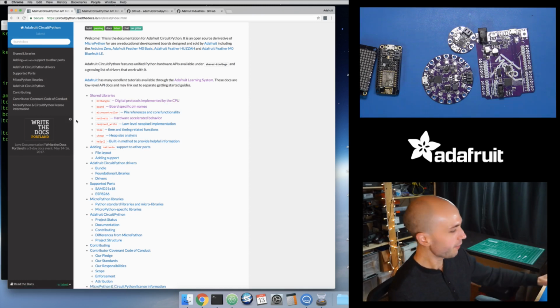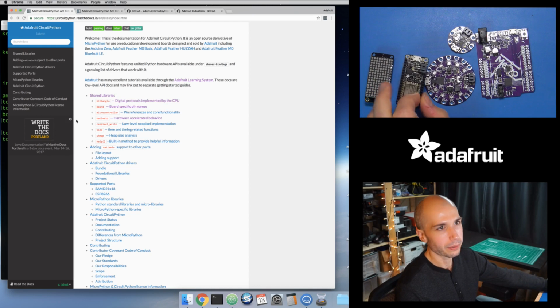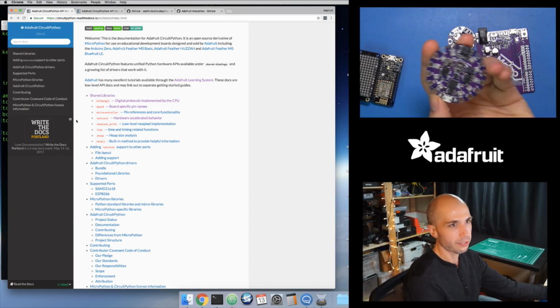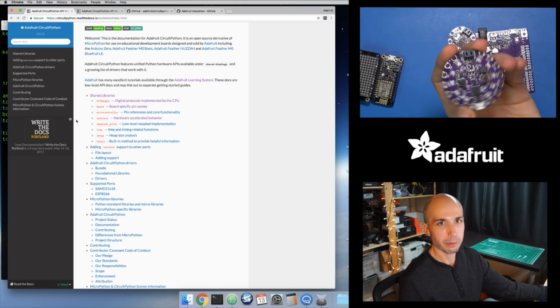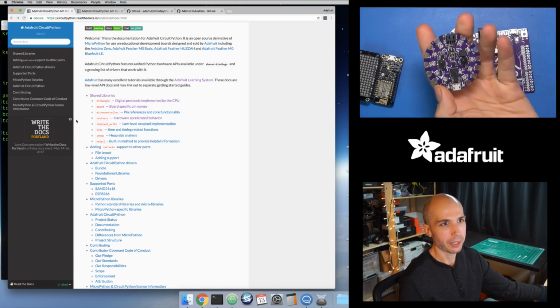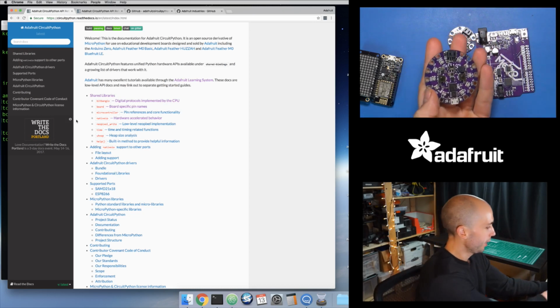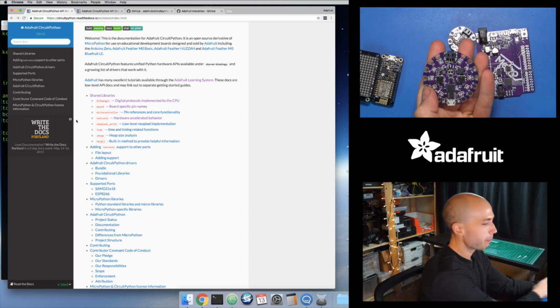Okay, so let's actually do a quick little demo here. I'm going to start with the Circuit Playground board. Again, like I said, this is a version of Circuit Playground, which is the all-in-one electronics board, but this has the SAMD21 microprocessor right inside there, this big chip right here.